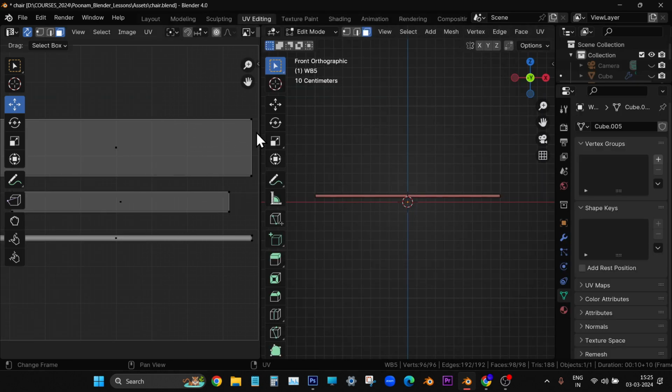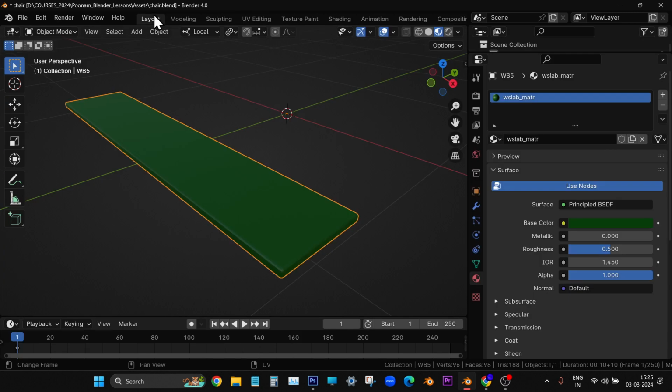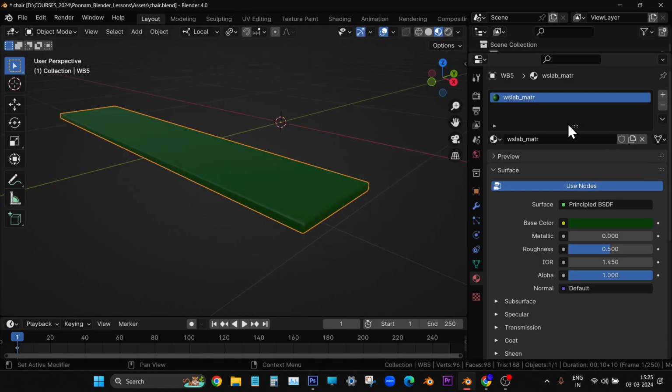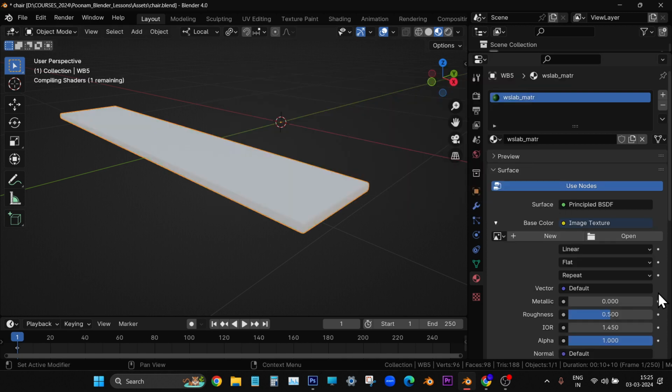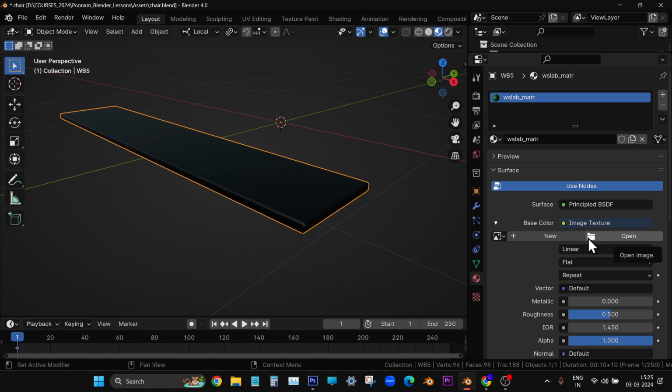Okay. So now we have applied some material in the material properties in the properties editor panel. We have done that. Now I will go into base color and then go into image texture. Then it will show you new, open, those buttons and all.